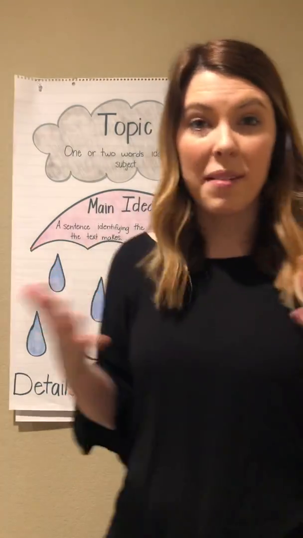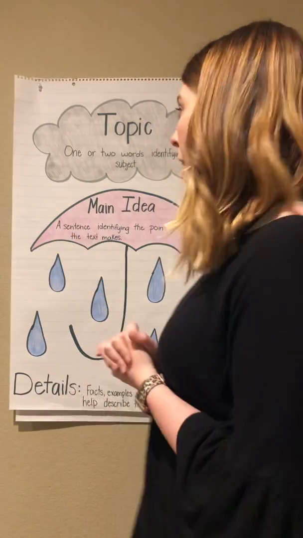Okay, so let's jump into today's lesson. Today we're going to be talking about main idea. I know throughout the year your teachers have spoken about main idea when you read a book, but today we're really going to focus in on main idea and finding the topic and main idea and details to support that. It's important to find the main idea when you're reading a book or a story, because if you know the main idea, then you know what the story is talking about. So it's very important to be able to know how to do it and to find the details to support it. So let's look at the anchor chart today.